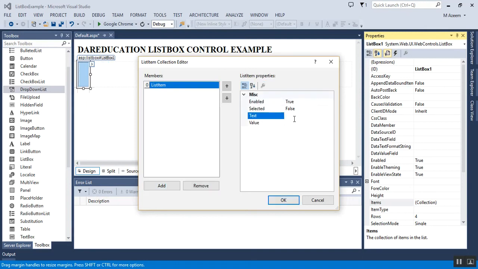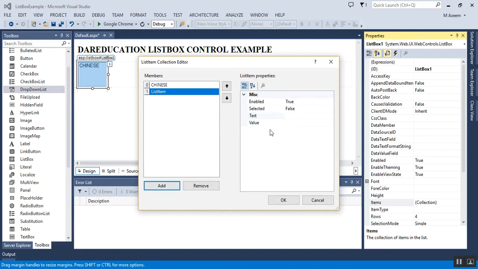For example, I am giving the text: Chinese food, Pakistani food, continental, coffee, juices, drinks, fast food.